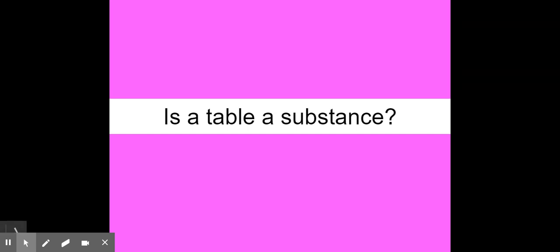So is a table a substance? Look at the table that is nearest you. People are usually near tables when they're at school. And think about that. Is a table a substance? Okay, well, no, because the table is made out of different things. You can see it's got wooden parts and it's got metal parts, and the ones at school, those blacktop tables, that black top is a different substance. Your table at home may be made of different stuff. So no, because it's made of more than one kind of molecule.